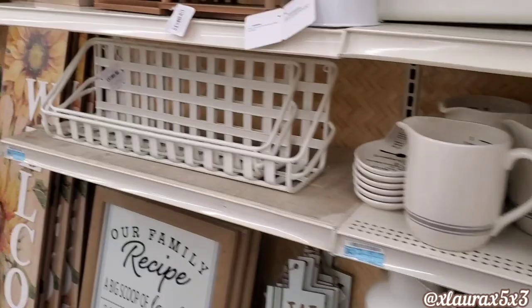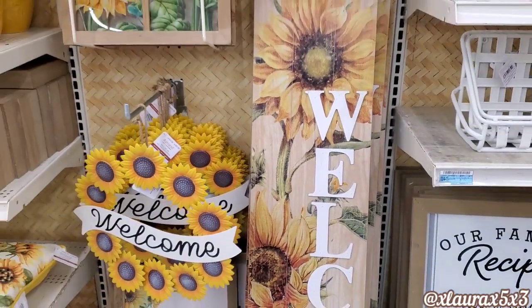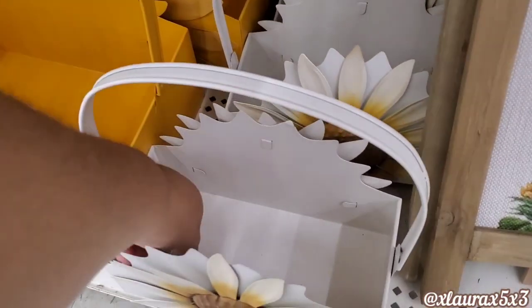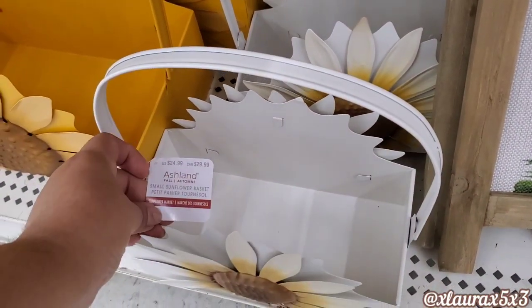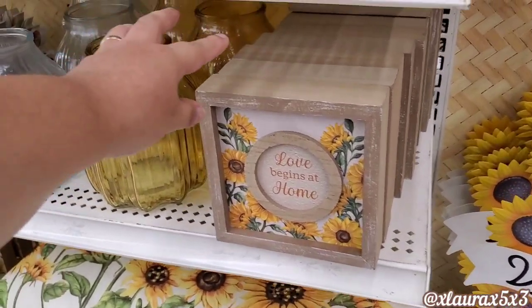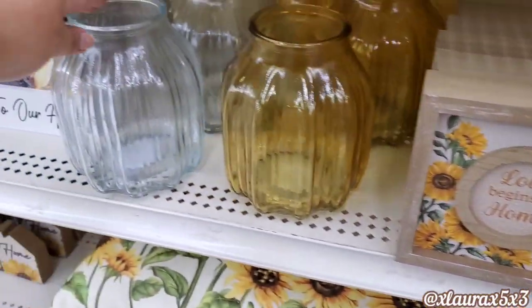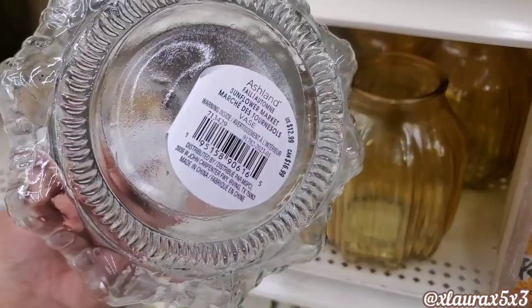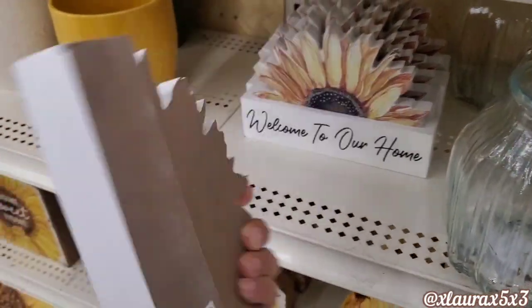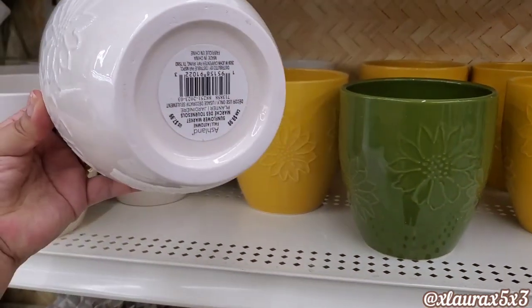Now if you are doing sunflowers for early fall decor, look at this Welcome sign for $19.99. The vertical porch sign is $39.99. The 'Home Sweet Home' is $16.99. They do have these metal baskets in both colors for $24.99 — very pretty. The pillow is $30. They have a cute sign for $9.99 — 'Love Begins at Home.' These glass ones are $12.99 in both colors. They have a 'Welcome to Our Home' sign for $12.99. Up here in three colors — green, yellow, or white — $9.99. Honestly I was expecting $14.99 and higher.